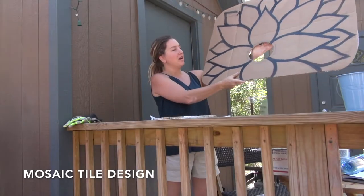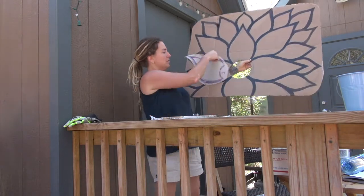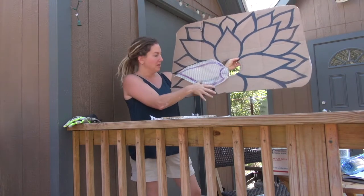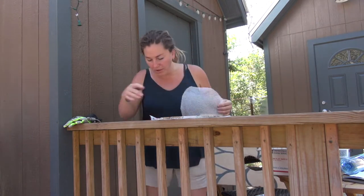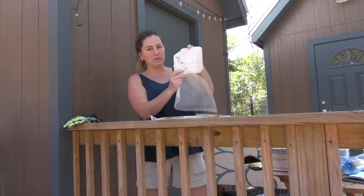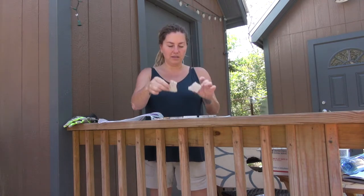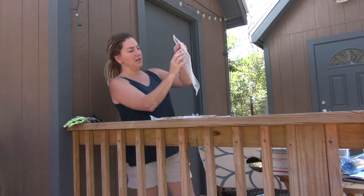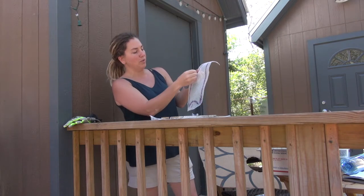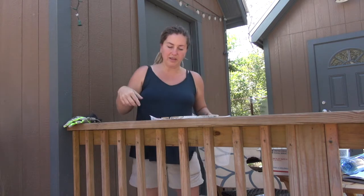We created this template for the bottom of the tub. We're going to cut out mesh petals so each person in the group can work on a petal. We'll be layering — we have all these tiles to work with. We're going to be using a lot of this one tile, breaking it into pieces and placing those pieces in the middle of the mesh and gluing it. Around the sides of the mesh we have these little marble reddish tiles to layer around and create the edge of the petal.